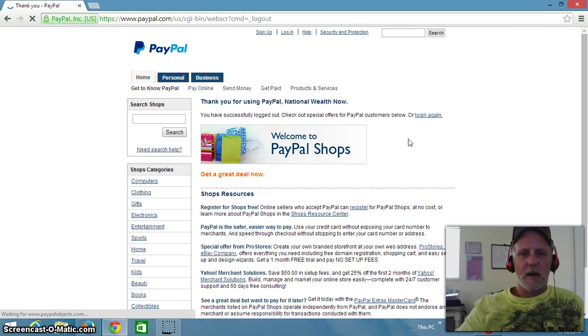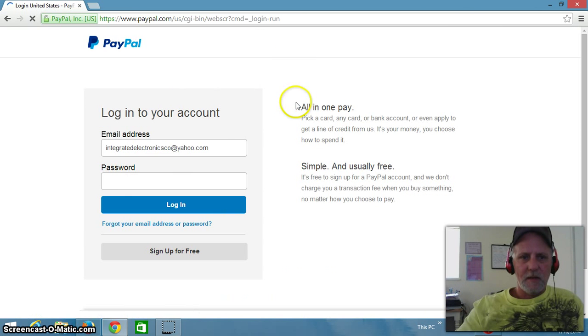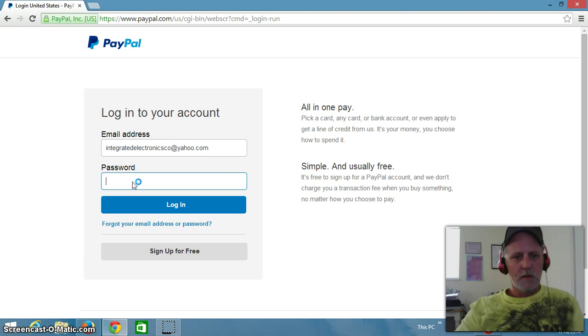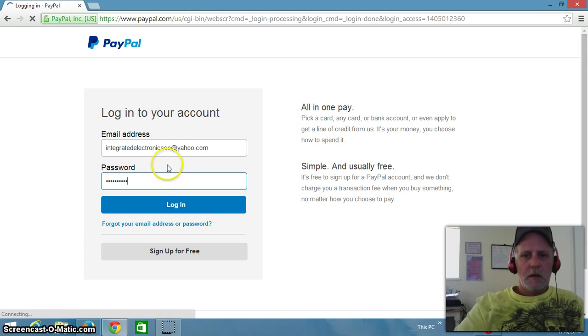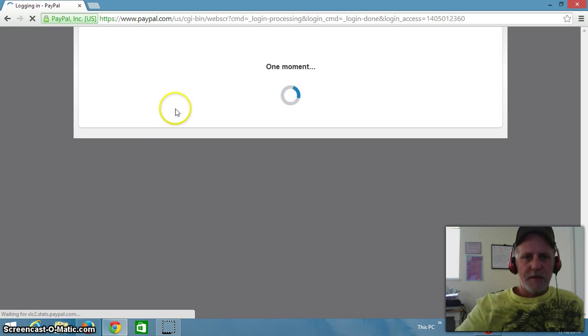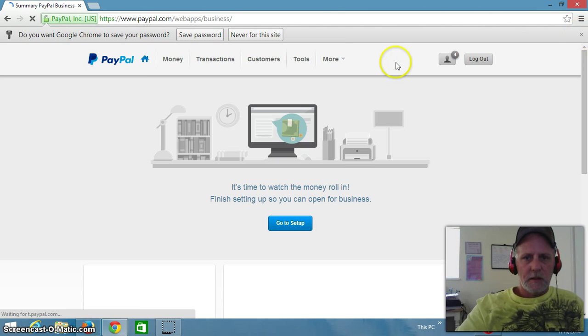And like I said, guys, I like the classic view. It's a lot easier, I think, to navigate than the new view. So I'm just going to put my password in again and see if that switched it back over to classic view. I will try to give you a preview of what the classic view actually looks like versus the new view, if it will let me do it. And it's still showing in the new view.